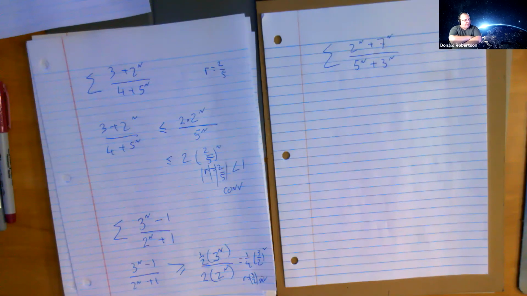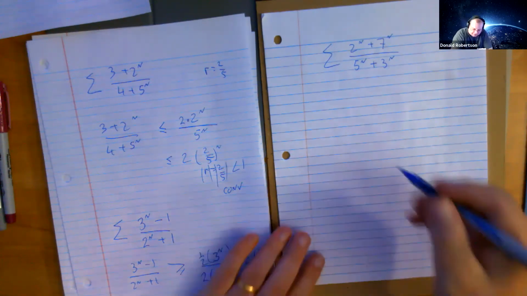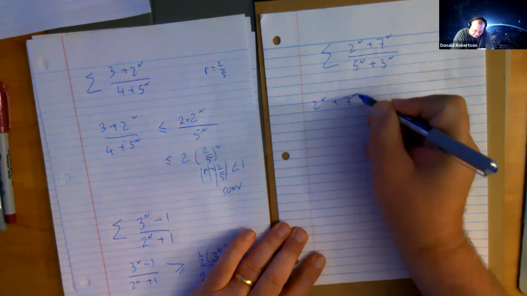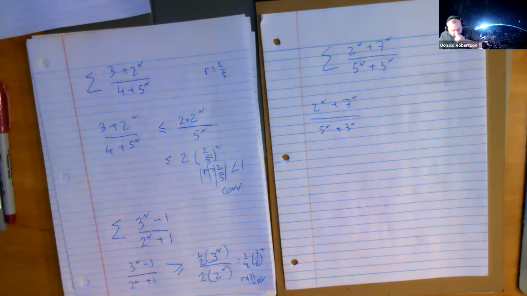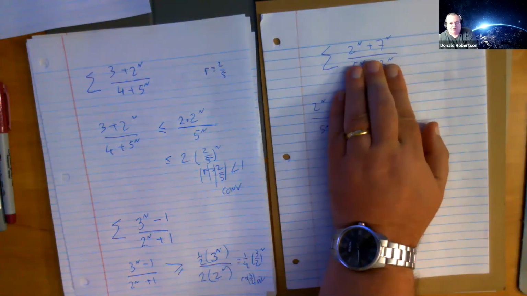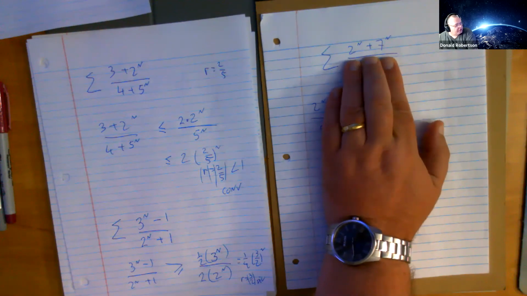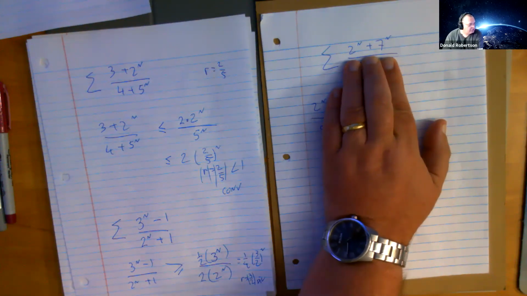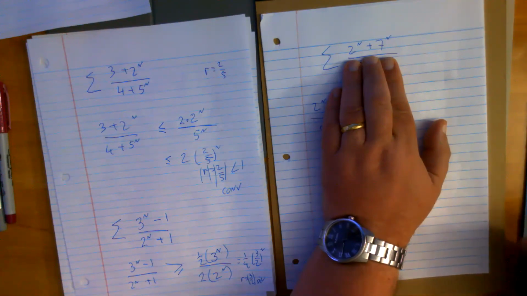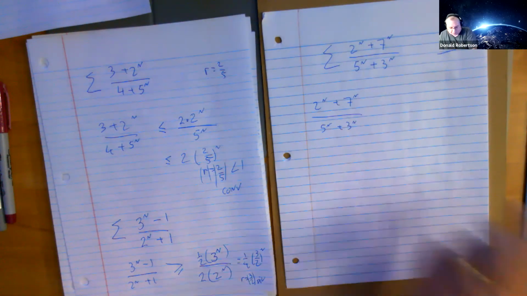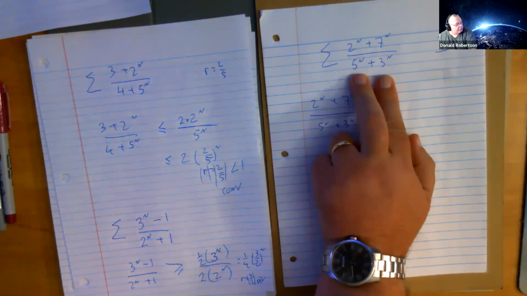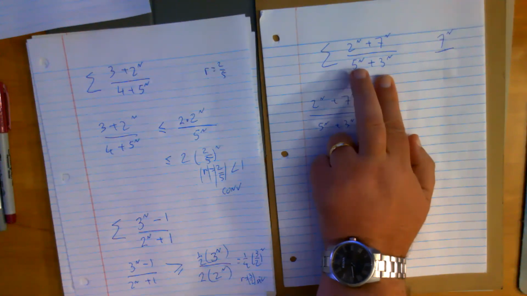We gotta know whether this converges or diverges so that I can figure out what the heck to do here, right? On the top, when n is really big, which one of those two numbers really matters? Which one is the one that's going to contribute by far the greatest amount? 2 to the n or 7 to the n? 7. Agreed. Now, when you're doing a fraction on the bottom, which one of these two is going to contribute the most to the answer? Won't it be 5 to the n?